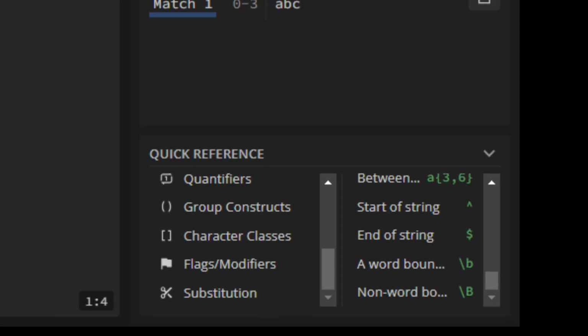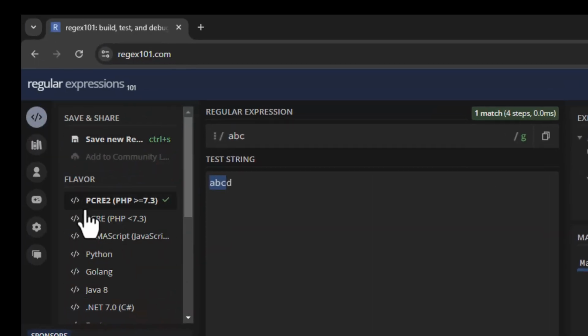All right, on the top left, we have a flavor section listing a bunch of programming languages. Input strings are evaluated against regular expressions using what we call regular expression parsers or engines, and each language has written its own regular expression engine. There is not one standard regular expression engine or parser. Each language has its own custom implementation. So JavaScript has one, PHP has one, .NET also has one, Python has its own, and there are slight differences between the workings of these.